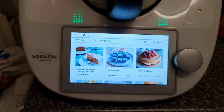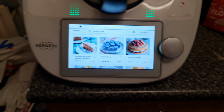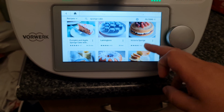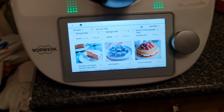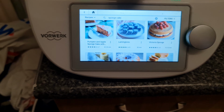I've decided to do some short videos and show you some stuff I do with the Thermomix. Today I just want to eat some cake, so I looked up what kinds of cakes there are, and I found a sponge cake. I think I'm gonna do the sponge one because I want to do something nice for Elijah's birthday. Since I have the Thermomix and everything, why buy the cake? Why not try? I'm gonna try this one and see if it's as good as I expect from a sponge cake.